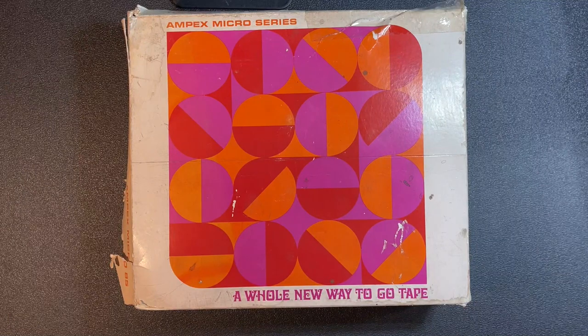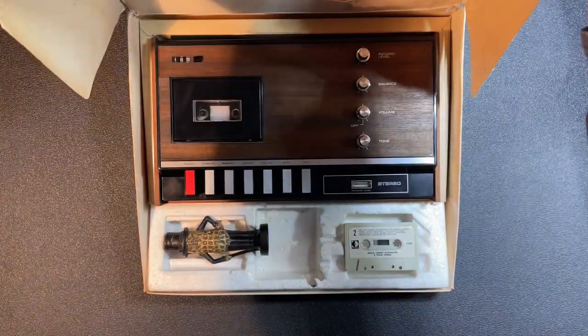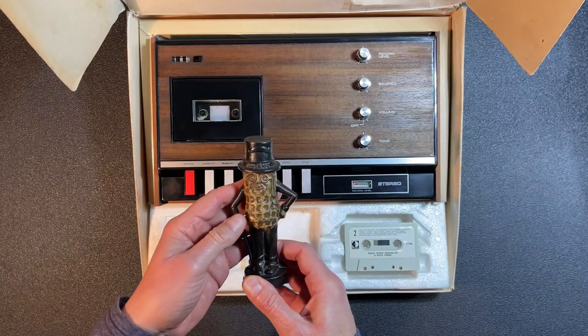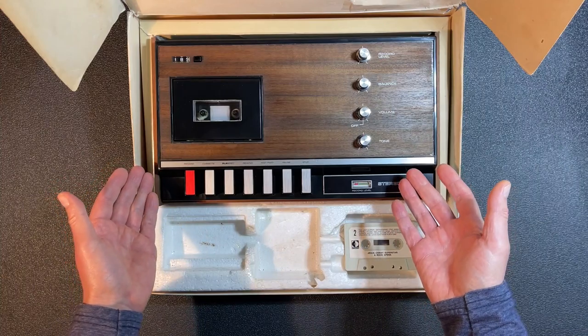Huh? What? I was just shooting this scene about this old tape recorder. Anyway, folks, here's the tape recorder I was telling you about. Let's take a look inside the box. Wait, how did this get in there? Okay, guys, let's get serious now and put Mr. Peanut away. This is my 1967 Ampex Micro 85 tape recorder.